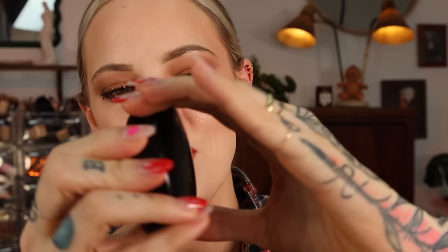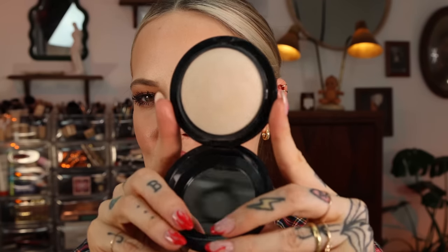Next is another classic — MAC's Mineralized Skin Finish Natural. I purchased the shade Light. She is beautiful, she blurs pores, she makes your skin look healthy. I actually set my entire foundation and concealer with it today. It really gives you a lot of life to the face — like Laura Mercier's candle glow powder, except with bumped-up luminosity that blurs while giving you luminosity. It blurs fine lines, blurs pores, and doesn't cling to dry patches or settle into texture. I forgot how much I love these.